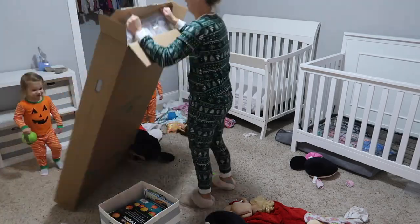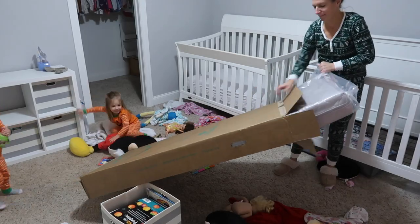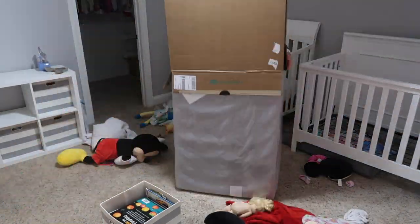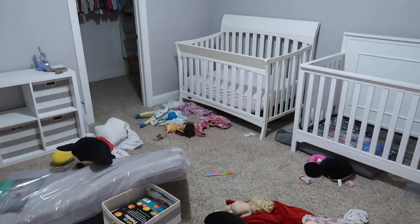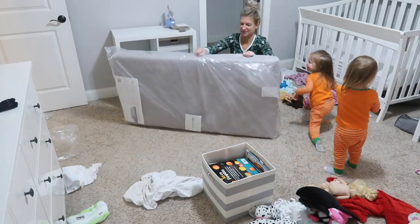we need new crib mattresses, and these are the Newton baby crib mattresses, and it's nice just because the cover is breathable, it's washable, and I'm just ready for them to have some nice crib mattresses.